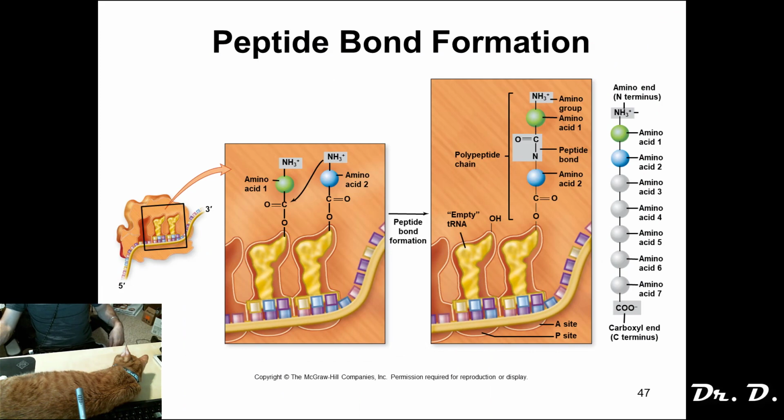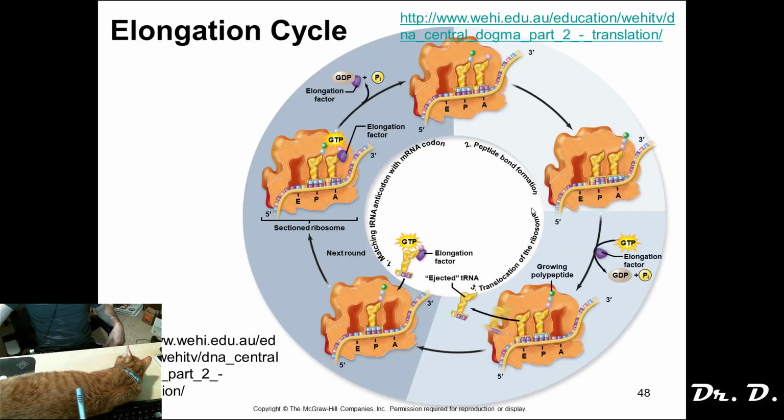So again, the P site on the ribosome is able to make a peptide bond and shift the amino acid from that tRNA to the amino acid on the next incoming tRNA, and produce the first peptide bond. So now you have 2 amino acids linked with a peptide bond, and you're on your way to making a protein. Okay, so at this point, what has to happen?